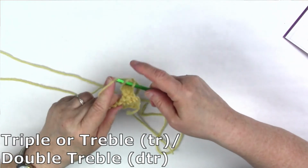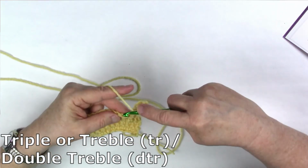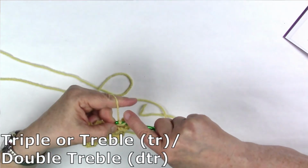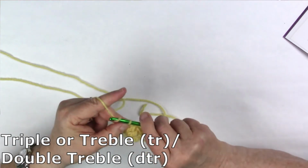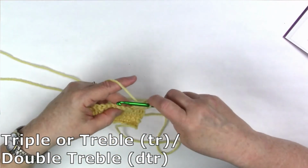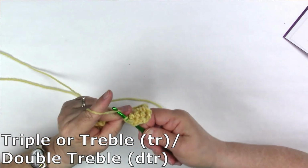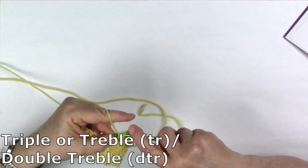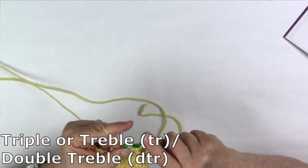But this is kind of fun doing the double yarn over 1, 2, then into the next stitch, yarn over, come out, yarn over, come through 2, yarn over, come through 2 more, and yarn over, come through the last 2. And you wind up with another stitch. Yarn over, come out, yarn over 2, yarn over 2. You can tell as I'm going faster as there's more to hold on to in this work.